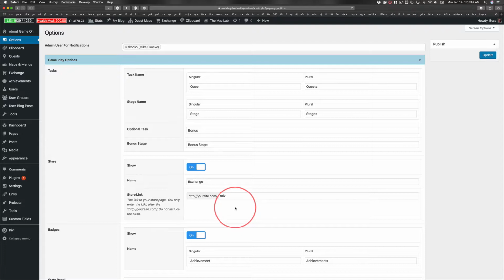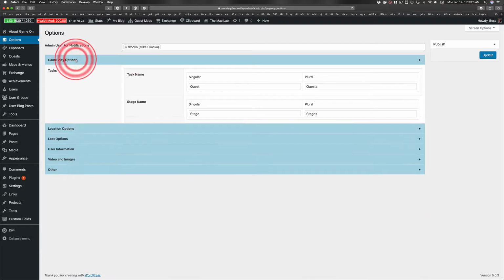You can do it manually, but this way will just work, and I don't have to take you through some of the other gymnastics you need to do in WordPress to make that happen. But if you let Game On just make your store page, and this name cannot be one of your existing pages, then that will populate your store page, but it will populate it with those categories.